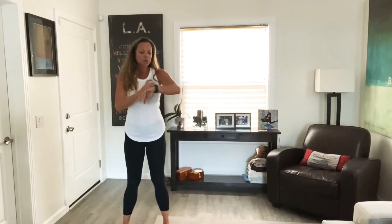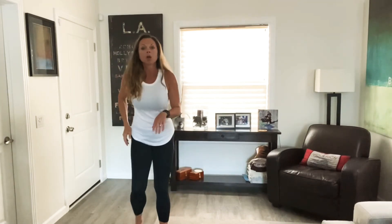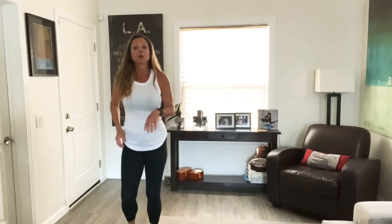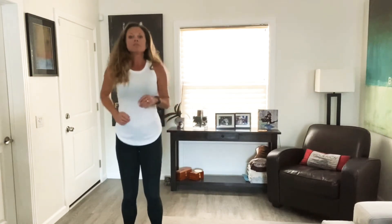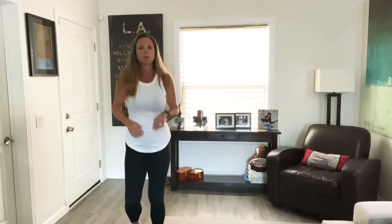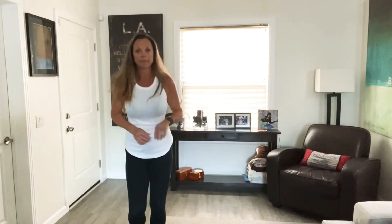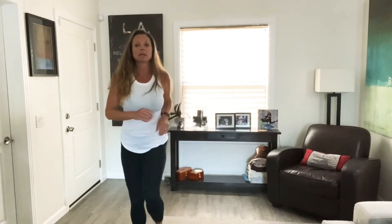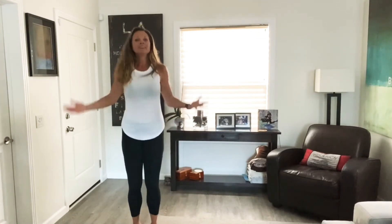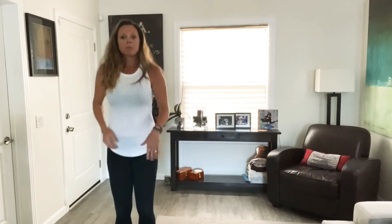We're going to do this all for time. Just go ahead and join in with me. Let's just start by moving the body. We can march a little bit in place, or if you want, you can kind of do a little jog — whatever feels good to you. Remember to keep injuries in mind. If you're worried about the person below you, just keep it here, just a little march. Let's just kind of get the body awake. Good morning, body. Good job, we're going to keep it going.